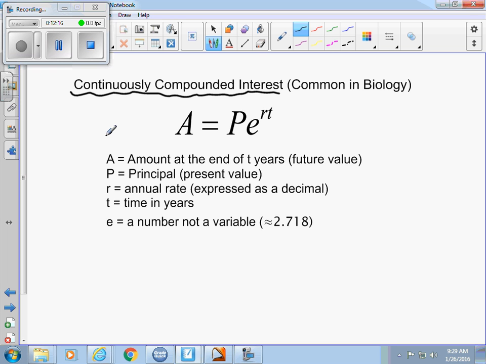Well, that's the same thing with a bank. There's a calculation that happens where they have to go in and give you the money. It doesn't just happen, not like biology just happens. So PERT is used for things that just happen. The only way we will use it for money is if some book problem tells us to do continuously compounded interest. Again, that's not a very realistic thing. Every now and again, textbooks will make us do it, and we will comply, but it's not very realistic.